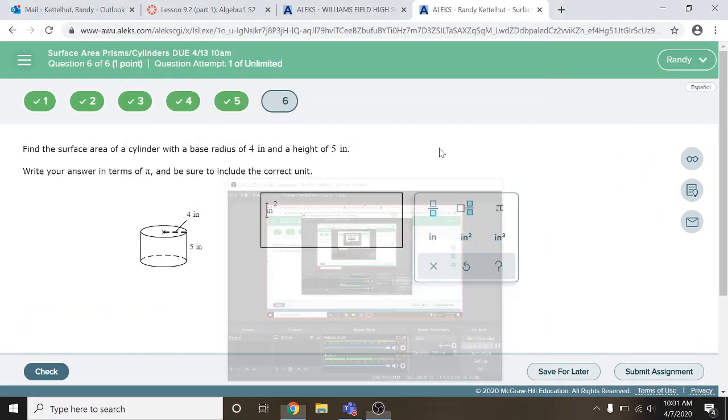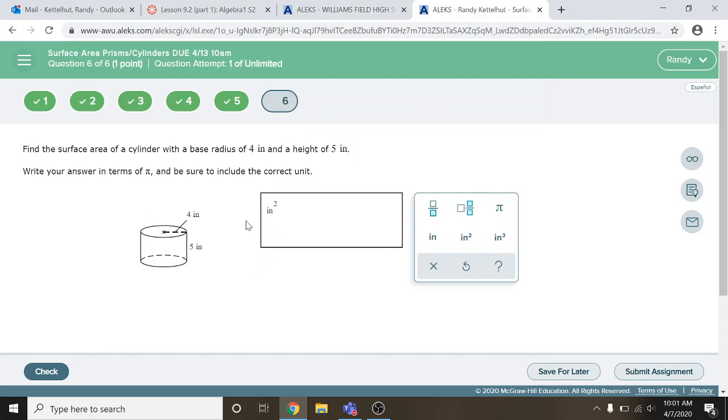There we go. Alright. So we have 16 pi for one circle, 16 pi. So the area of this top circle is 16 pi, the area of the bottom circle is 16 pi, and the area of the rectangle that goes all the way around it is 40 pi. So you want to do 16 pi plus 16 pi plus 40 pi. We're ignoring pi. When you're adding, it's just sort of like saying 2x plus x is 3x. So therefore 16 pi plus 16 pi is going to be 32 pi. And you want to add to that 40 pi, so you're going to get 72 pi. And that should be our final answer.